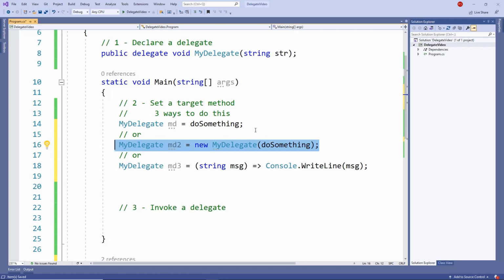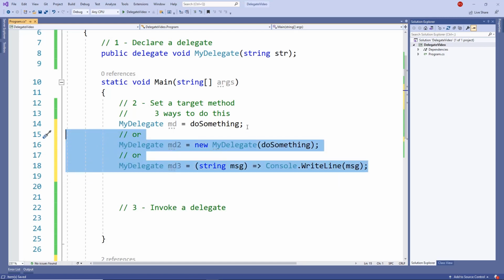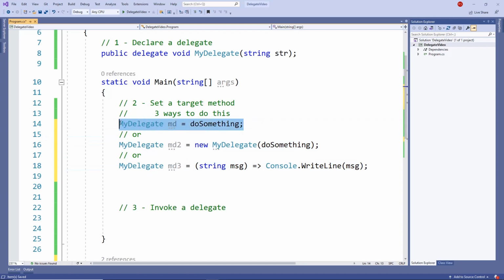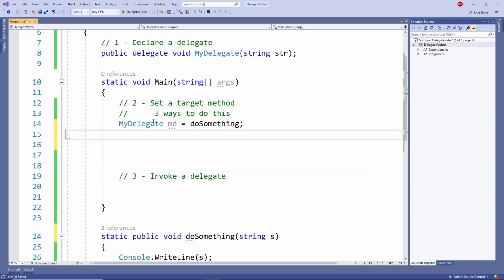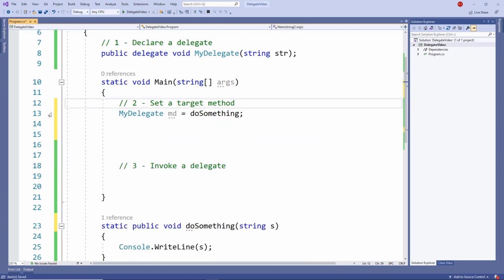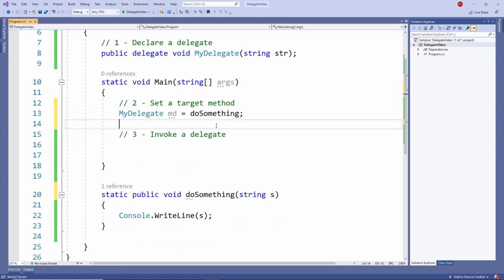Choose the one that you like the most. They're all similar, they all do the same thing, so whichever way you want to do it, it will work. I prefer this method right here just because it's very simple and easy to memorize, but you're free to use any way you want. So I'm going to delete these 2 here and keep only this one, because that's the simplest way and that's the way I like it.